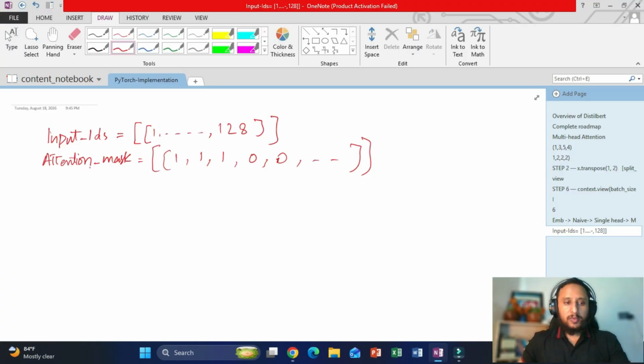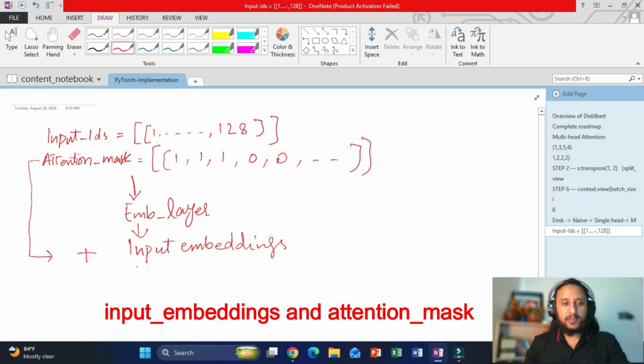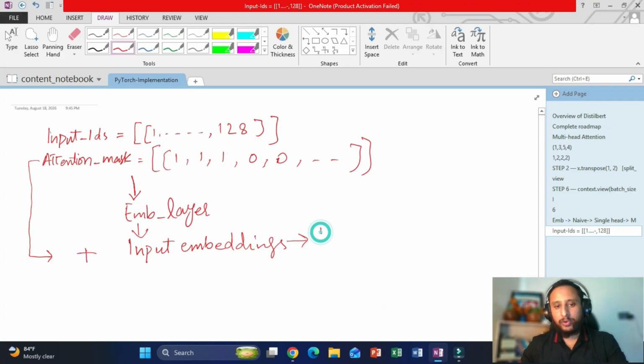Now when we call the model, what happens is the input IDs we pass to the embedding layer, and the embedding layer gives us the input embeddings. We take this attention mask, we pass this input IDs plus attention mask to our encoder part.